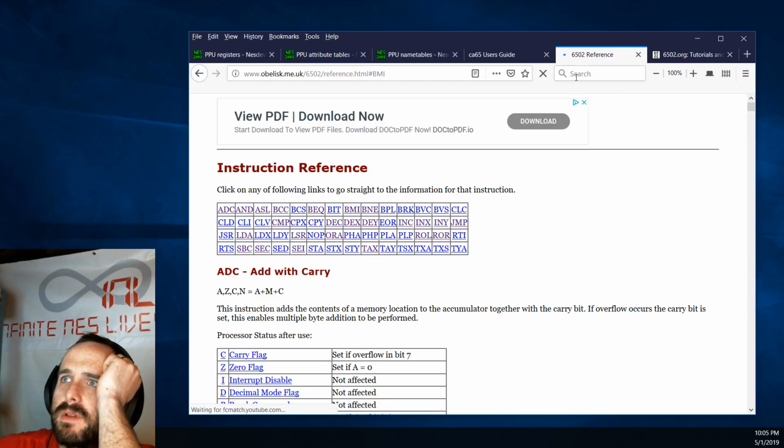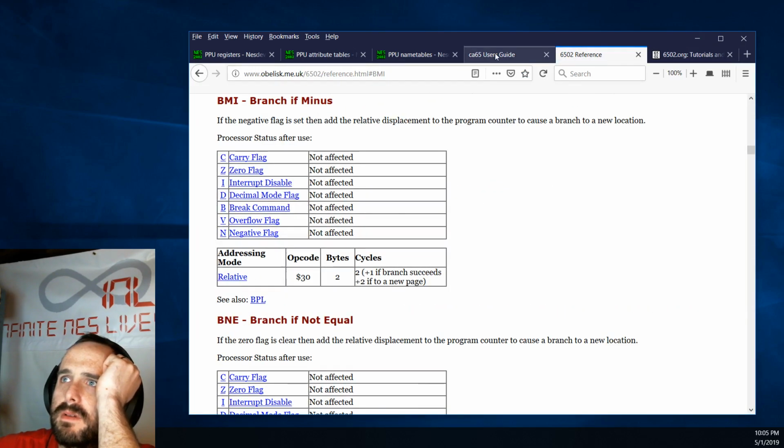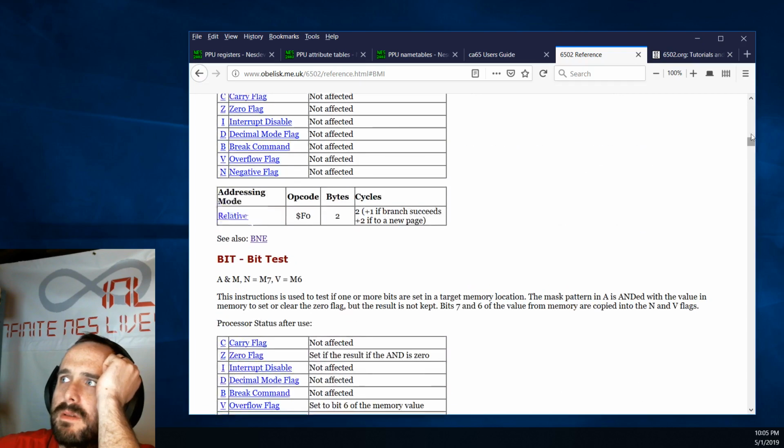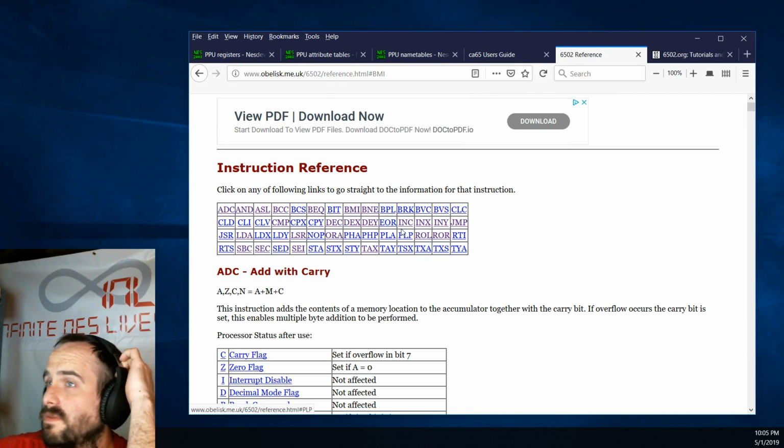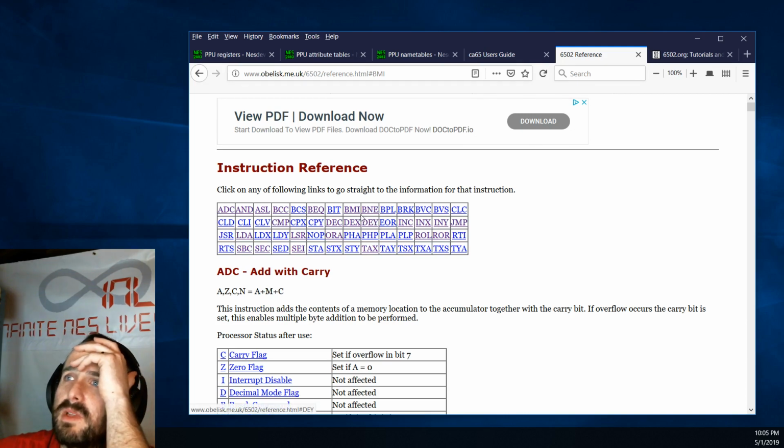I don't really want to rely on the flags though, do we? I mean, it'd be nice to.